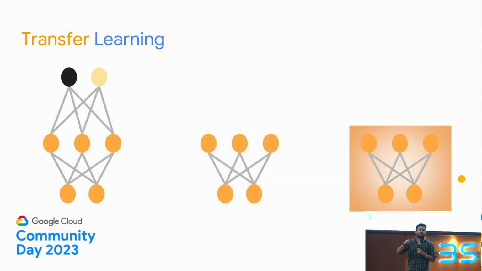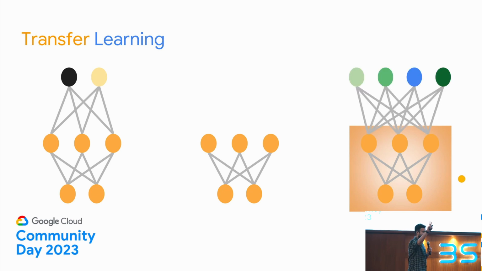Going back to the use case, we have 2 classes, positive and negative reviews. I want to introduce 2 more classes, sarcastic reviews as well as neutral reviews, which is where I'll pass in new data again. I'll keep the base model as it is, and I'll retrain the final layers of my neural network. So this is the approach that I've already captured in a slide.